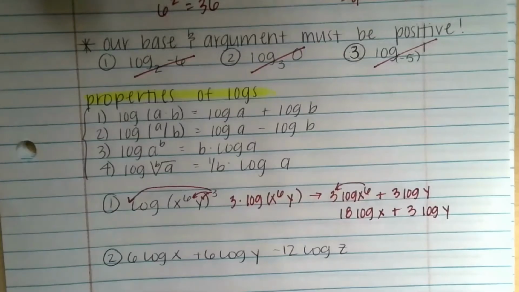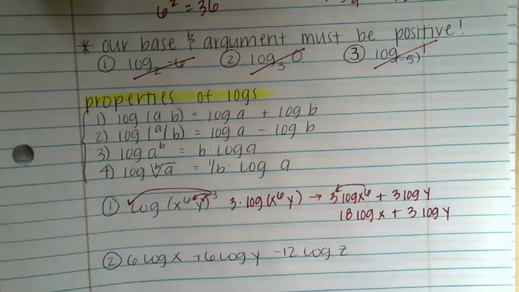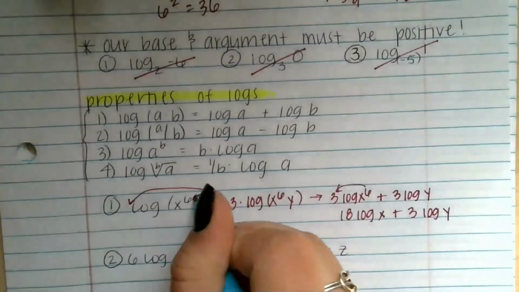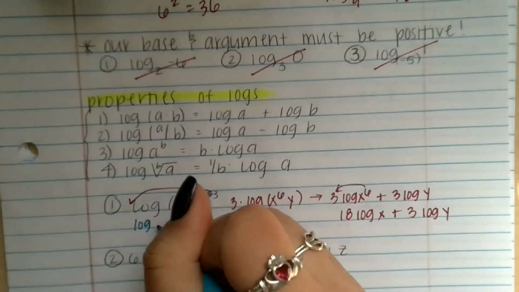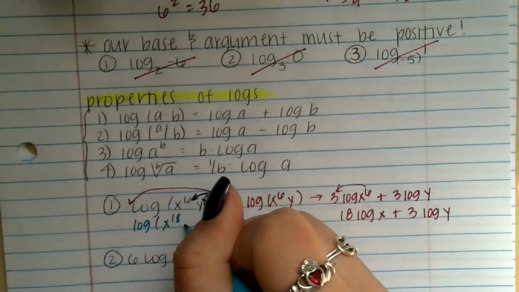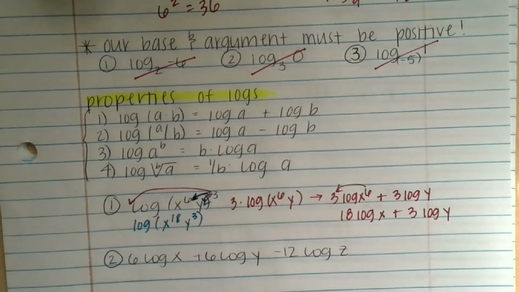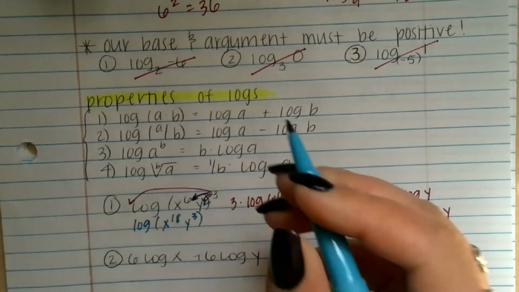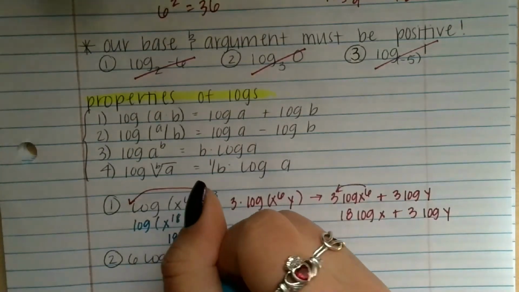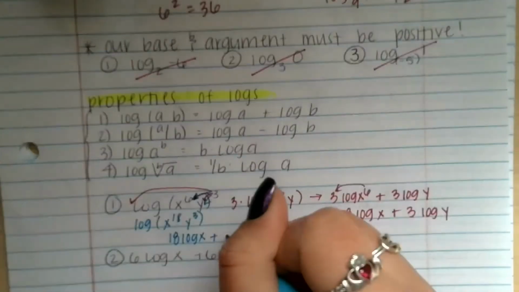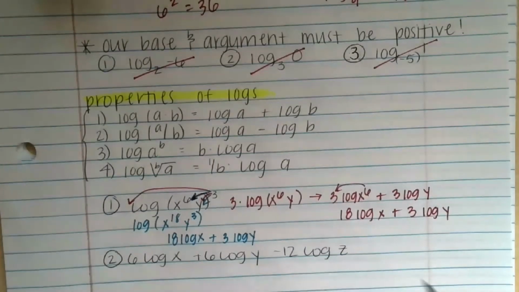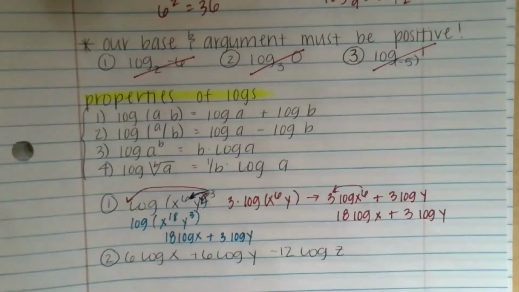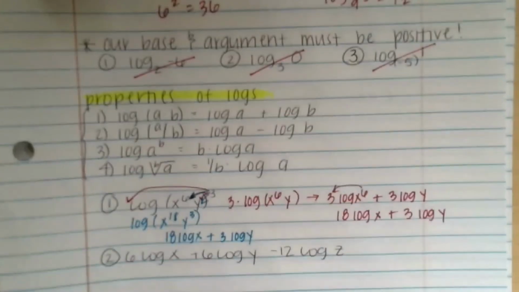Okay, that's one way. Another way we can do it is by distributing it in. Okay, so when we distribute in, right, we multiply our exponents. So this becomes log of x to the 18 y cubed. And then if we just jump a few steps right here, and we're going to split this up using addition and then pull our exponents out to the front, this becomes 18 log x plus 3 log y. And wow, would you know it, these two match. Okay, both ways work. Truly just your preference. Does not matter to me.